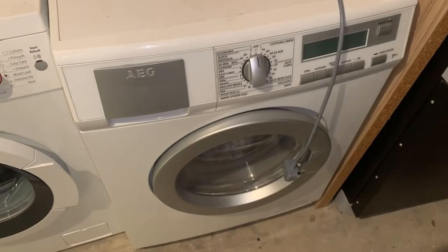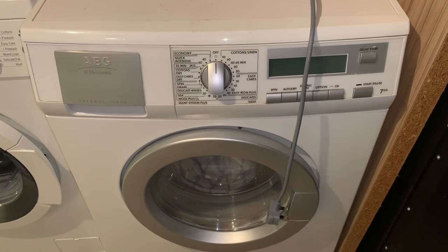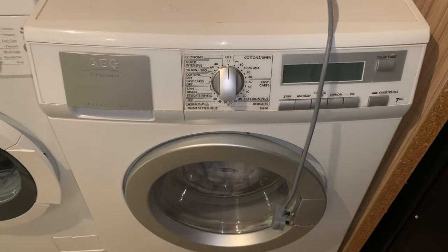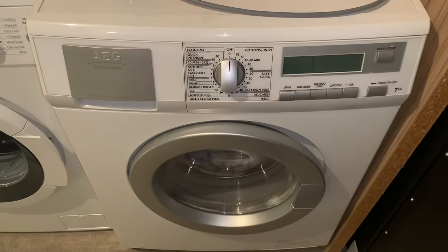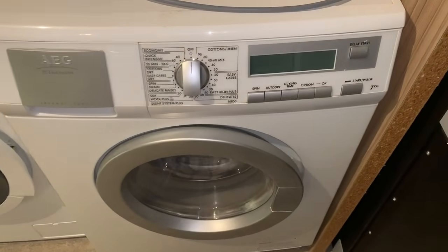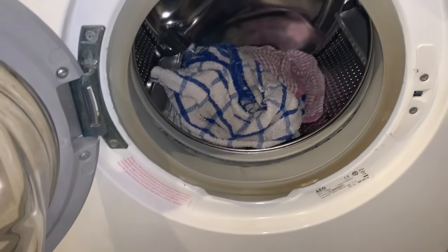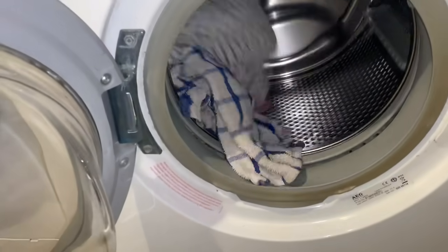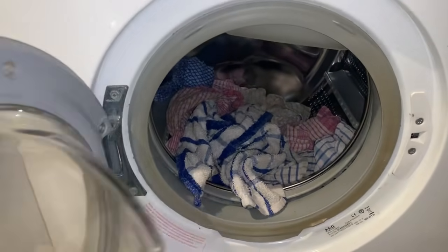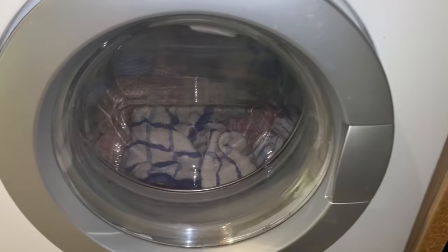Moving down another one then, we've got this Aeg Washer dryer. There's a video of this up already and I've got 3 or so more stocked. This is working. I got this a little while ago. I can't remember why they were getting rid of it, but it was only a £5 and it's fully working. I've got the book inside. The seal's a bit discoloured, but I've not attempted to clean it. But everything about the machine is fine. Got some grubby garage towels in there at the moment, which I'll probably do on a boil wash tomorrow in that Bosch Exxcel 7 we looked at first.